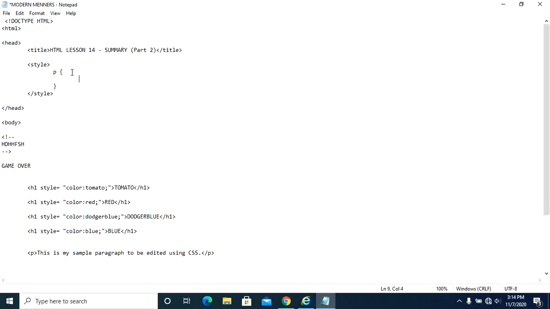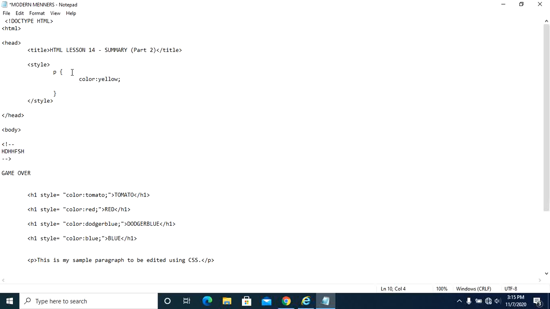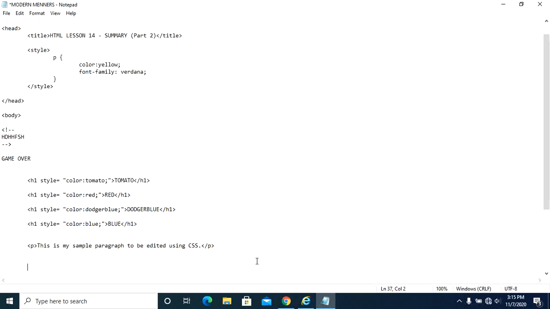For here I have color. Let me just switch this color real quick to yellow. Then font family, Verdana. Now let me also create another paragraph real quick so you understand what I mean.